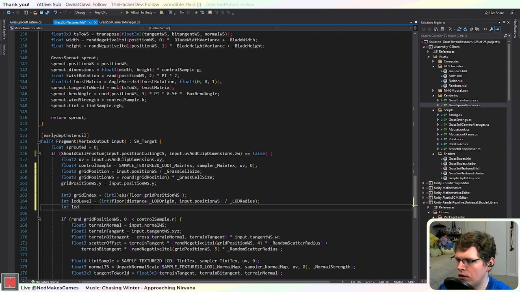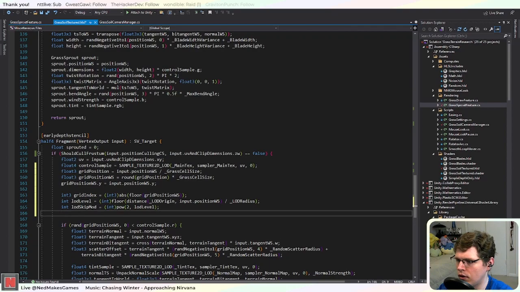So int LoD skip mod equals integer pow 2, LoD level. And then, okay, so if LoD or grid index.